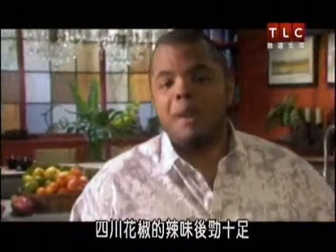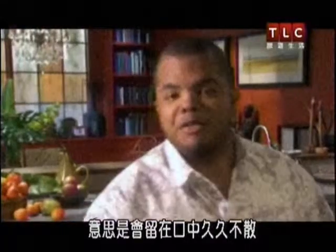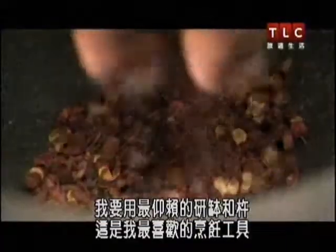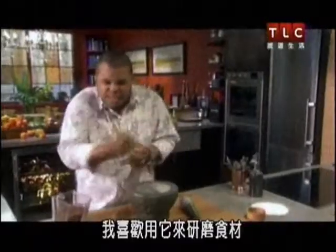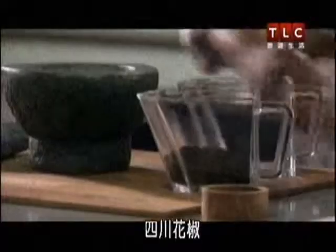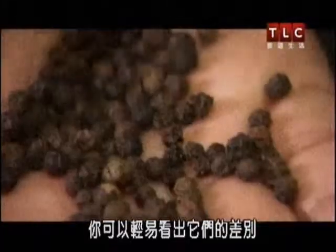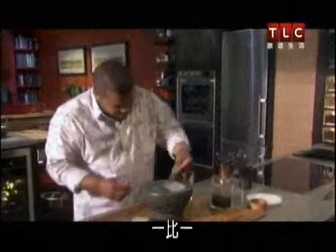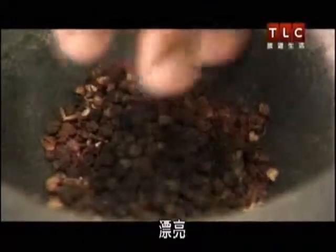The flavor of Szechuan peppercorns has a very long finish, meaning the flavor lasts long in your mouth. I'm gonna use my trusty mortar and pestle. This is one of my favorite tools to use. I like to grind stuff up and bash away at it. I'm gonna add equal parts Szechuan peppercorns and black peppercorns. And you see how those look different and they don't have any twigs at all. One to one. Beautiful.